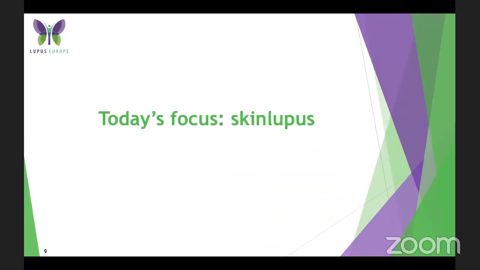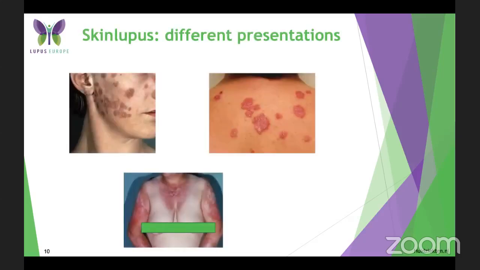So as a dermatologist, I'm actually asked to talk to you about skin lupus, which is also the focus of today. Skin lupus is a difficult diagnosis which is not easy to recognize, as this disease, as probably a lot of patients who are now listening might also know, has different presentations. This means that not every patient will develop the same skin findings, and there are different kinds of skin findings which you might develop as a patient.